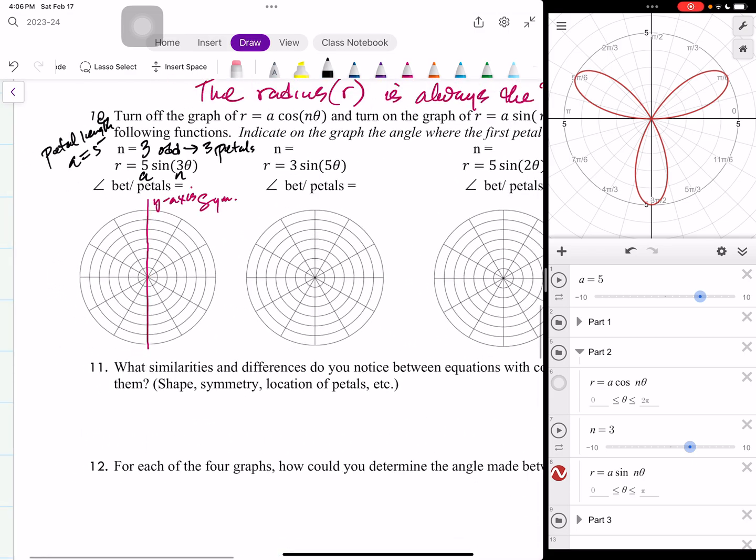Okay, so here we got to go down 5 units. So go down 5 units. 1, 2, 3, 4, 5. And then at pi/6, this is pi/6 over here. It's on the same circle. And then at 5pi/6, just look at Desmos off to the side. This is 5pi/6 over here. You're on the same circle over here. And these are your petals. All right, so here we go.